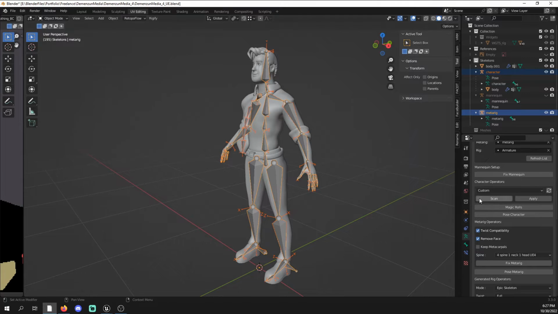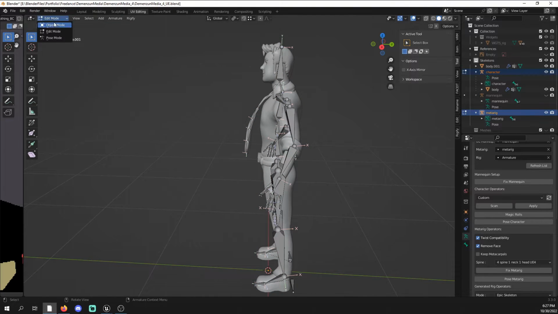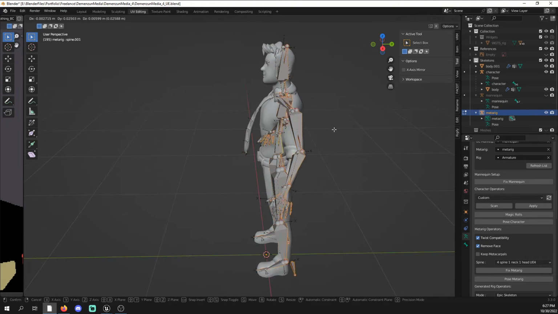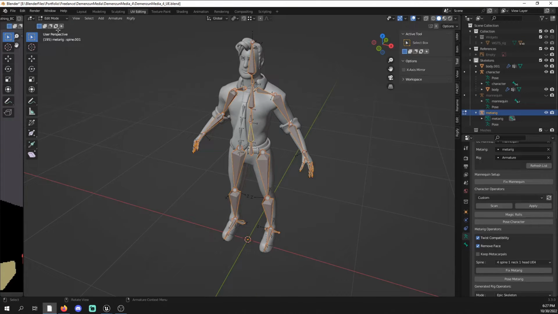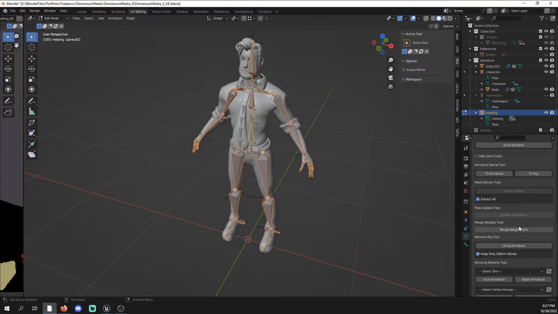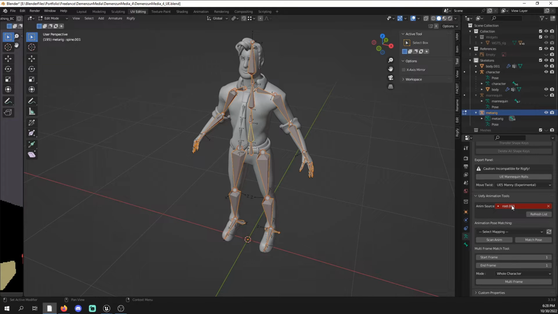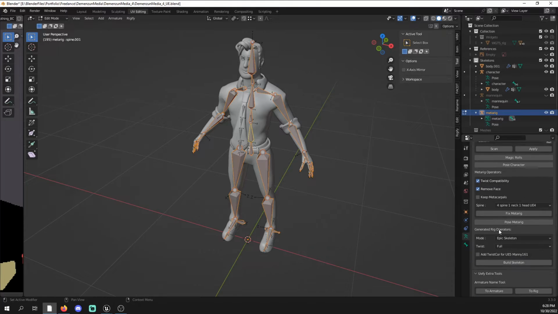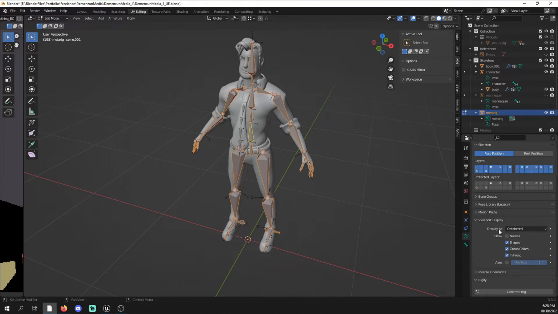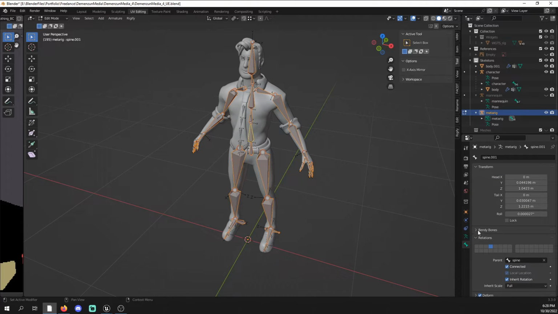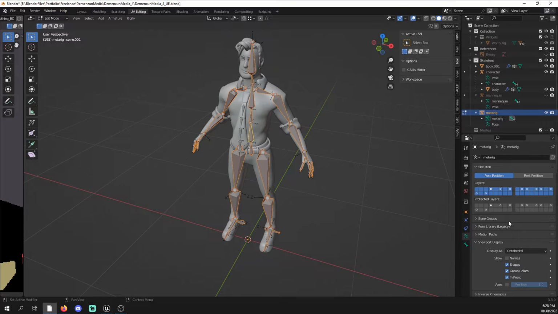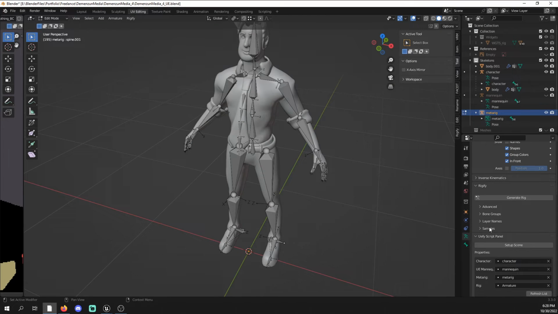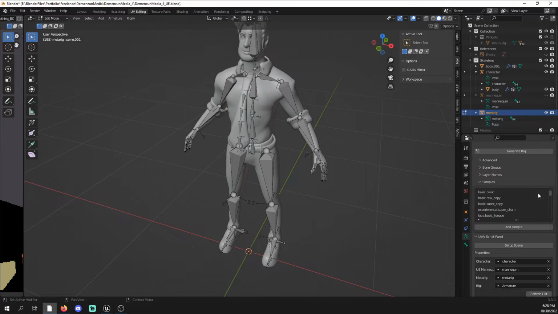So let's do this. Let's create a couple extra joints. In order to do this, I'm going to be here in Edit Mode. Clicking on the meta rig, and I can see that it's got all of the joints that it needs minus the tie bone right here. So any bone chain that you need to create for your armature can be made through a little menu just on the right side panel over here. Go down, let me check around in my case. You go down to this menu, I believe. It's one of these menus. Right here, samples. I haven't checked it out in the newer version, so.